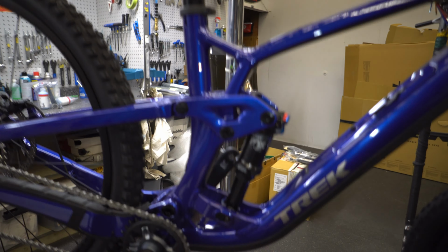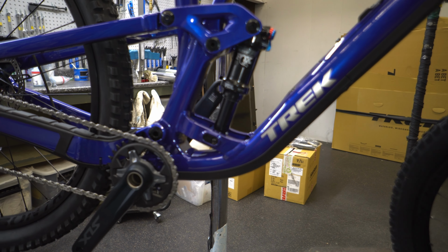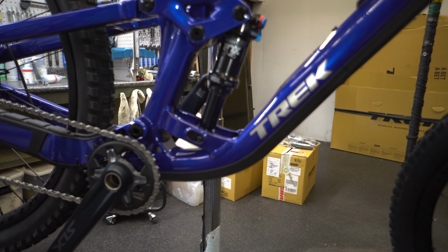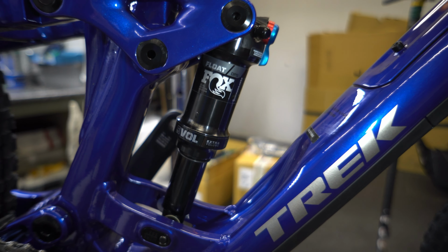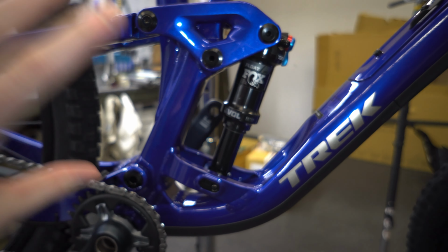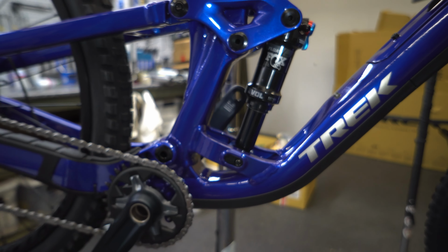In the rear, they've got the Fox Float, the Evo extra volume setup, so this one will work really well. It's got the DPS on it. Everything about this is going to be a nice performance shock. With that new frame design, everything should work a little bit better.